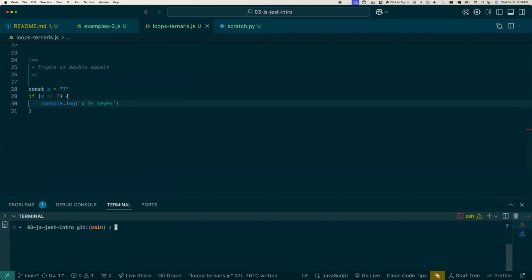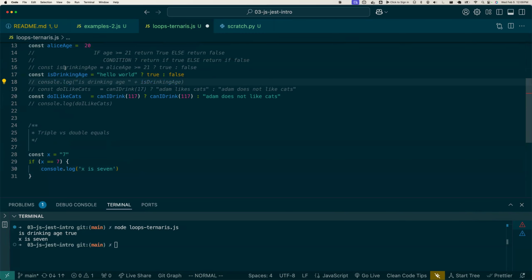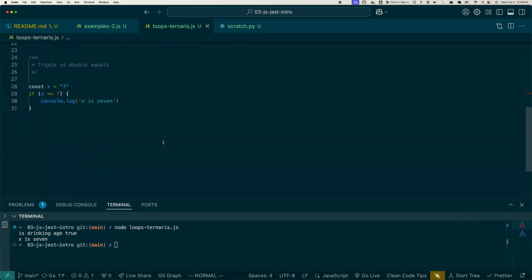Let me run this code. Let me comment out that console log. Let's talk about this code. I'm comparing x to 7. I'm saying, does x equal 7?